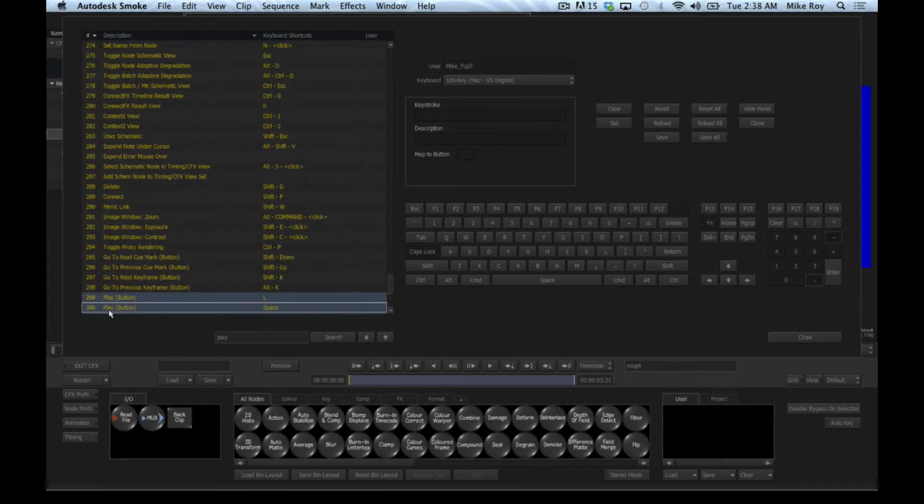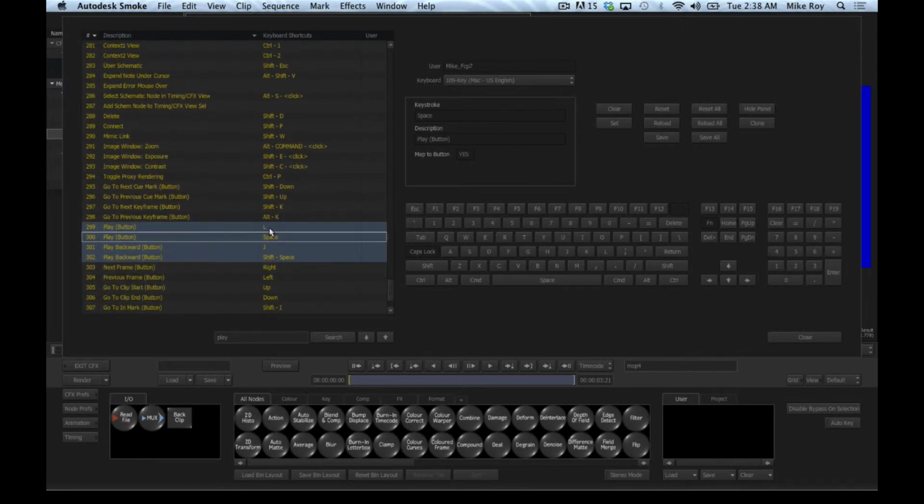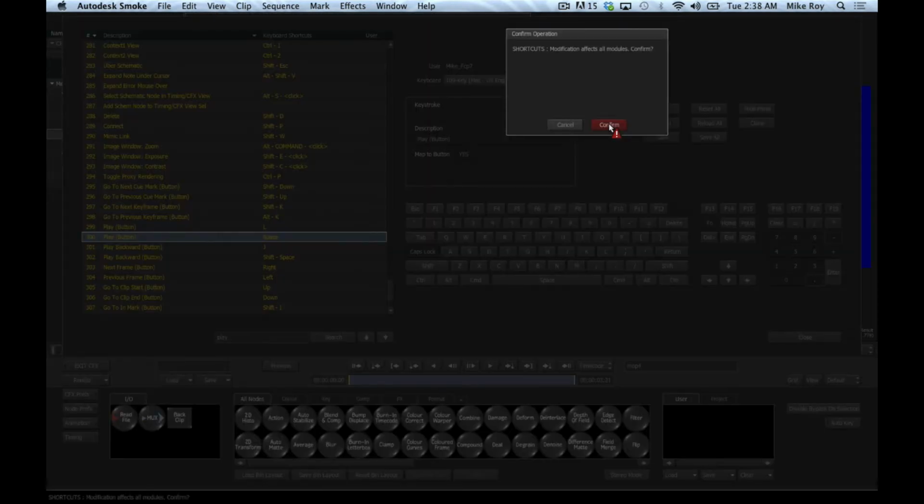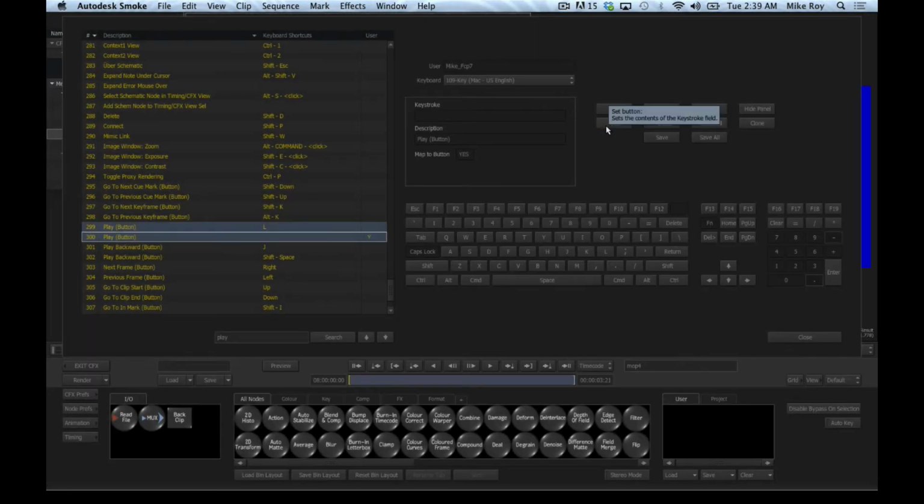And I'm looking for the play button. It looks like it's hotkey number 300. As you can see, I already have that mapped to L, so I hit L to play, so I don't need space to play. So what I would do to change that is select that entry, and then over here I could just say clear, and then be sure to say set. This sets this hotkey to this choice. If I would have clicked the key to replace that with, then it would have set that as the key. But for now I just cleared that key, so I'll just say confirm.